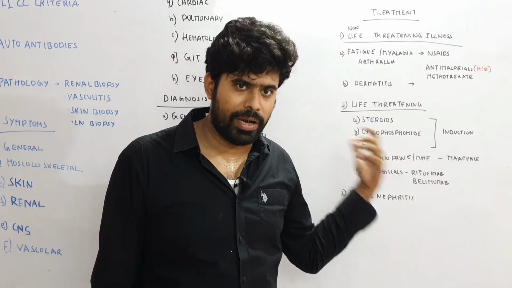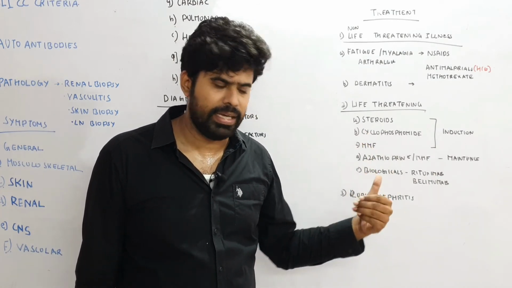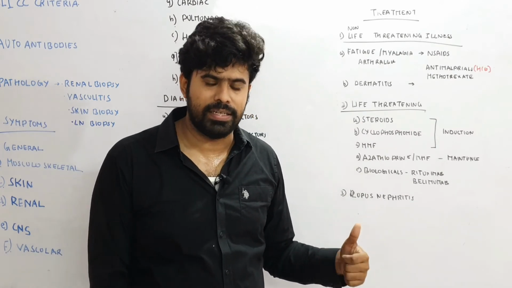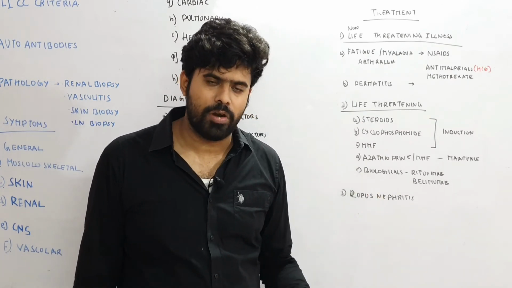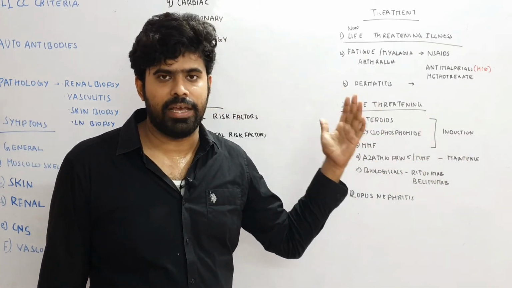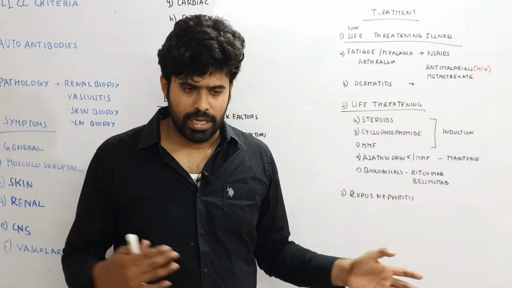The other group of drugs will be the methotrexate. Methotrexate is an antimetabolite, and methotrexate can be given at a starting dose of 7.5 mg BD, usually given on Saturday and Sunday. The remaining 5 days, the patient should be started on folic acid because it is a folate reductase inhibitor. It should not be given in pregnancy. It is a category X drug in pregnancy. Non-pregnant patient can start the patient on methotrexate.